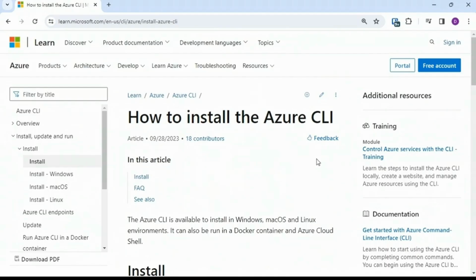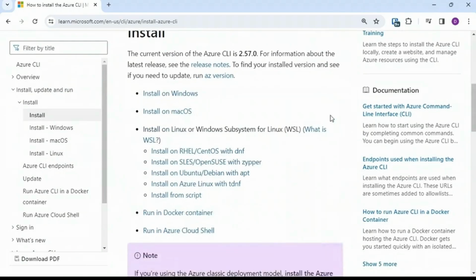However, back here in my web browser, you might want to run it on your local computer and not have to do it through the Azure portal. So it doesn't take long to find, if you search in your browser for Azure CLI, how to get to the installation options, whether you're installing on the Windows platform, Mac OS, or various distributions of Linux. Or perhaps you want to run the CLI within a Docker container. We already know we can run it in Cloud Shell.